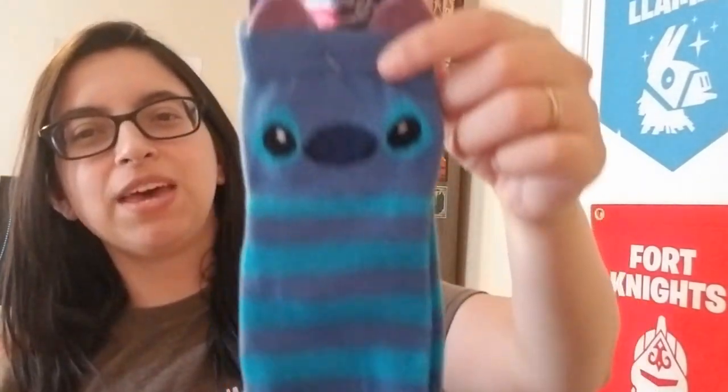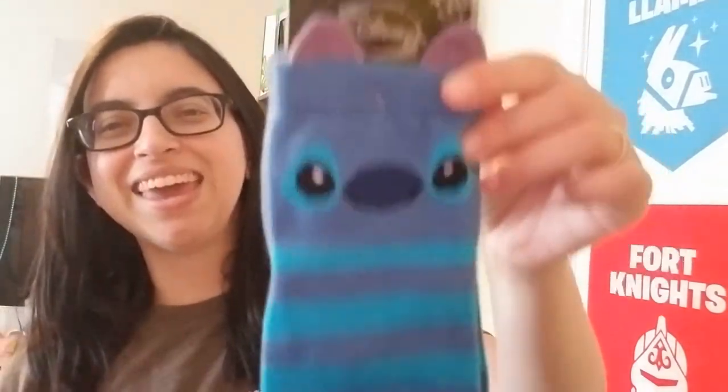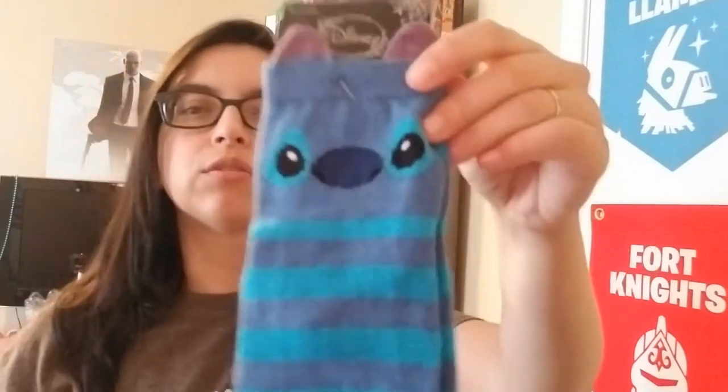So is that it? Let me double check. No way, there's still stuff in here? Oh my gosh. Oh no, you didn't. Oh my gosh, okay. Blue punch buggy. Oh, this is so cute. I love this. Yay. I'm looking at it through the camera. Oh, they have ears?